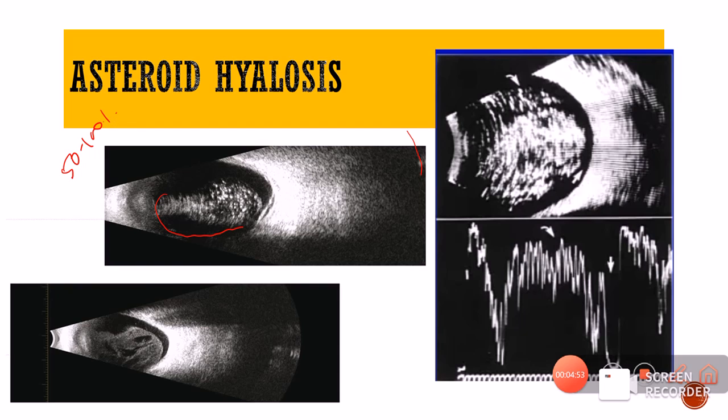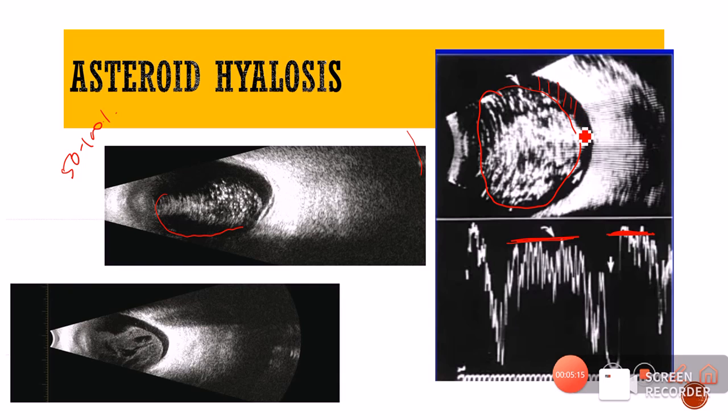So just compare this over here. There are so many dots, almost all looking of equal reflectivity, and you can compare the reflectivity here. Almost all are reaching the spike of the retina, sclera and the choroid, which is about 100%. So these are highly reflective dots present in the vitreous, with high reflectivity and with a zone of echolucency.